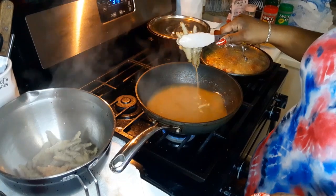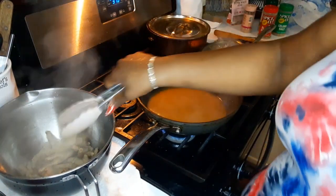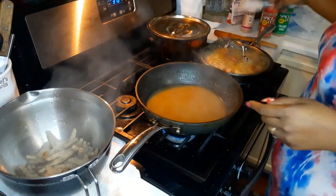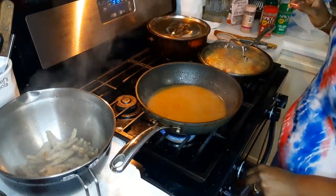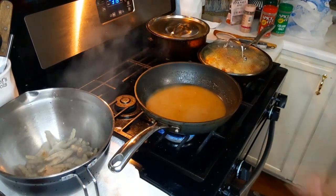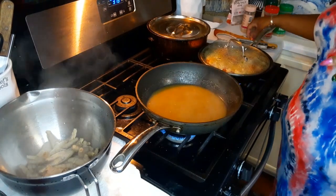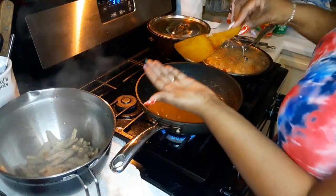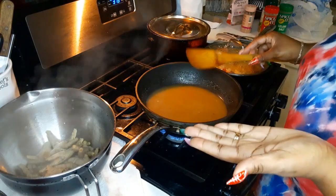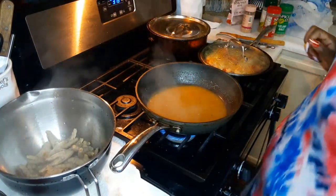Okay, so the way I'm going to do it is I'm going to go ahead and make my broth up while we got this, everything, the seasonings and all that already still in it. So I'm going to taste that to see the flavor. Oh yes, yes, yes, yes, yes.